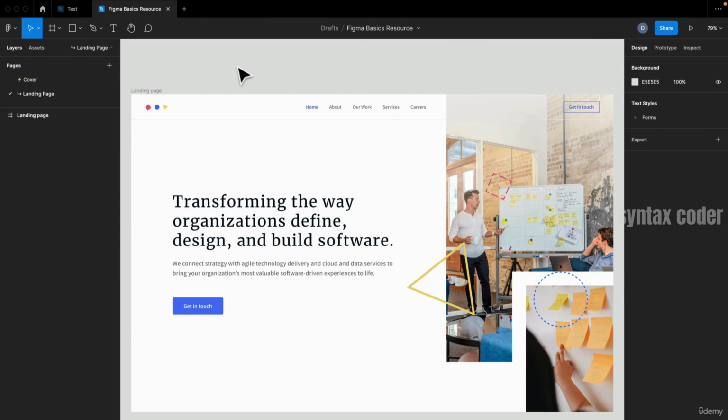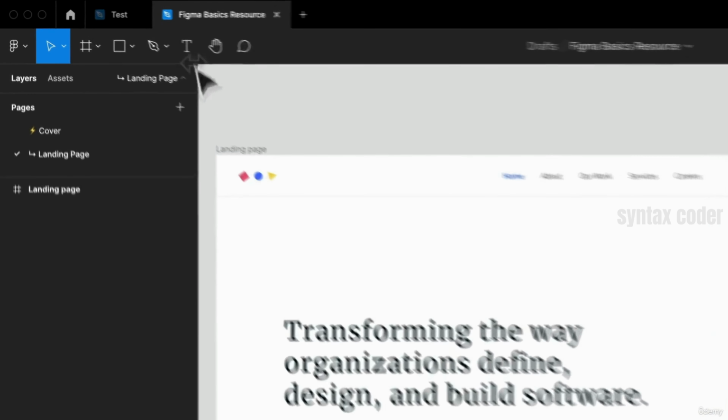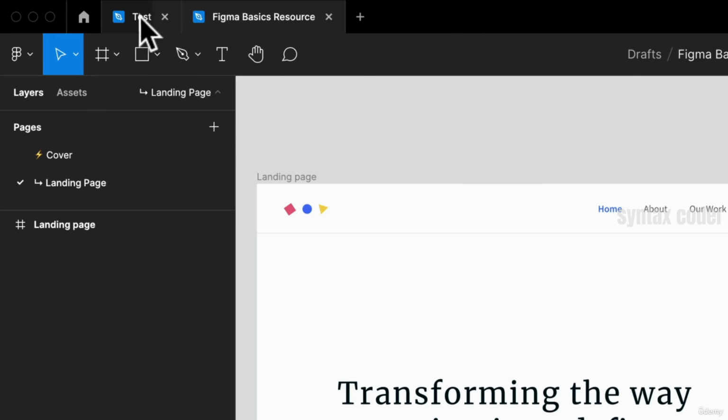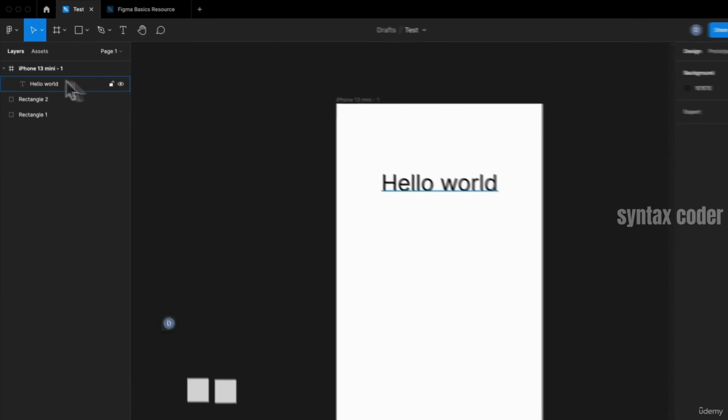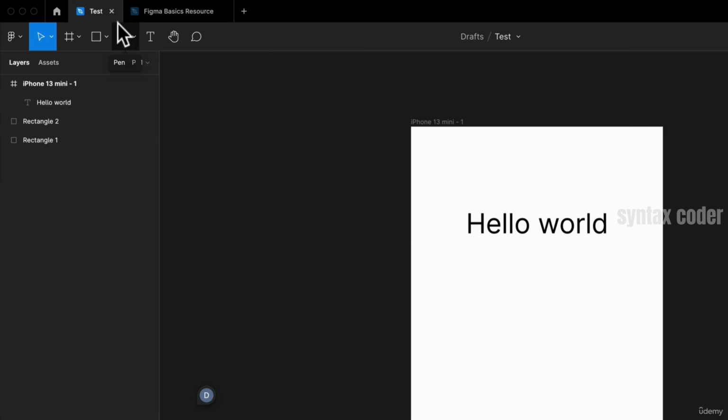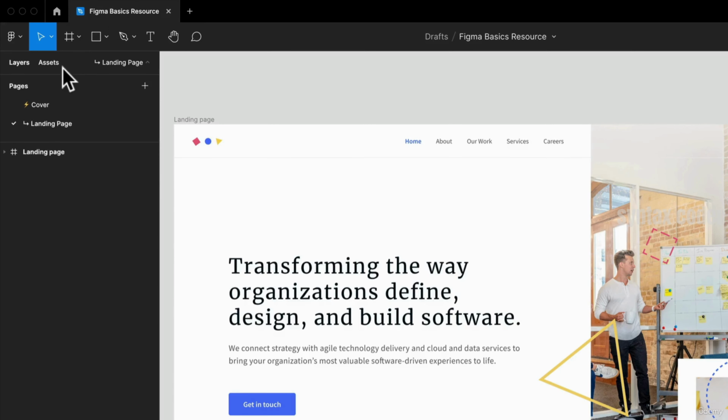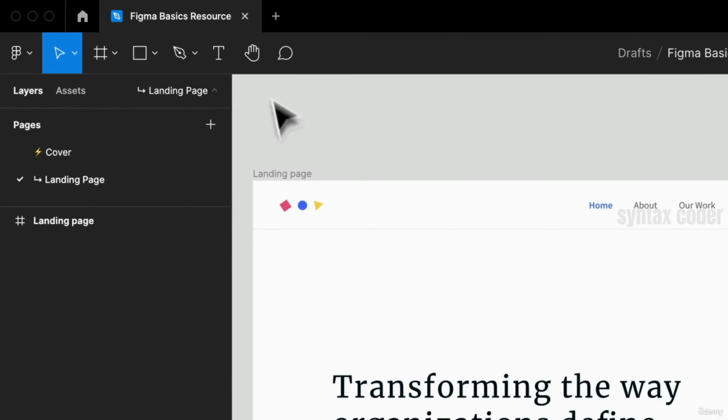Hey everyone, I want to talk about now the left sidebar. So you'll see that I'm not in my test file anymore. This is what it looked like before. It was kind of a mess. So I think it's probably best that we look at a real file that has a bit more structure to it so you can understand what the left sidebar looks like. So I'm just going to pop this out. And we are going to talk about this area, the left sidebar.